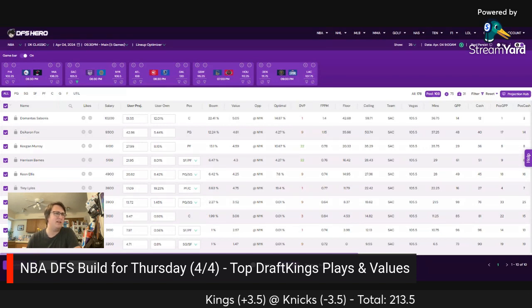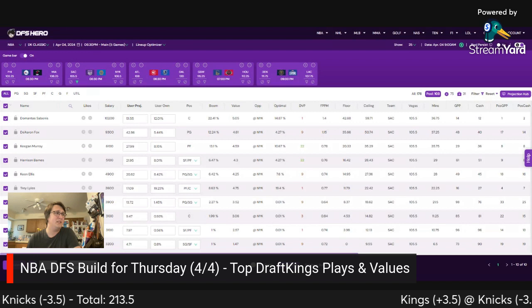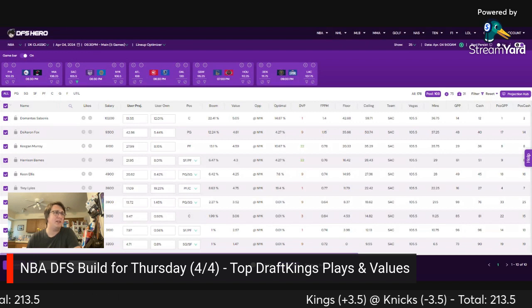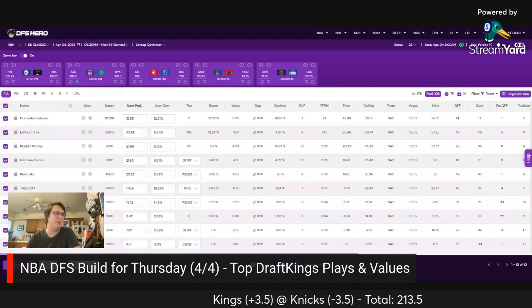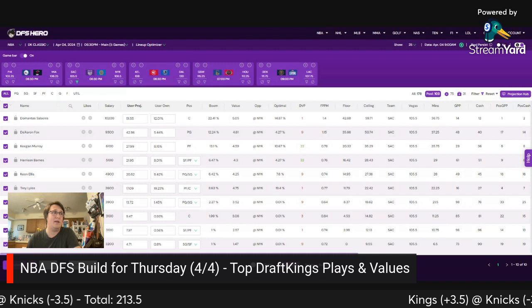He's got a sprained MCL. He's expected to miss about a month. So that opens up minutes big time for Keon Ellis at 4.9K, maybe even Davion Mitchell at 3.9K. I think these guys are just going to mostly be splitting these minutes. And then it makes Keegan Murray at 6.1K look a lot better too.